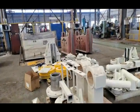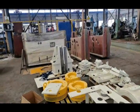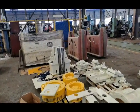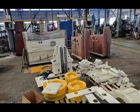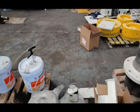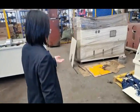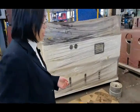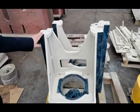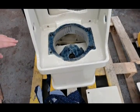That is the primer body. Our press machine body is painted with primer red paint to protect the machine. Then let's come to this. Let's come here. You can see this is the slider.